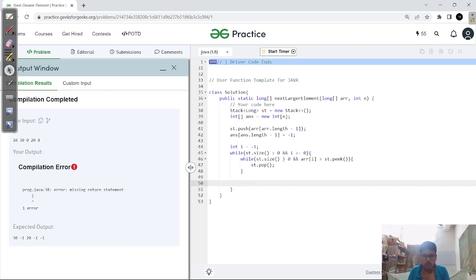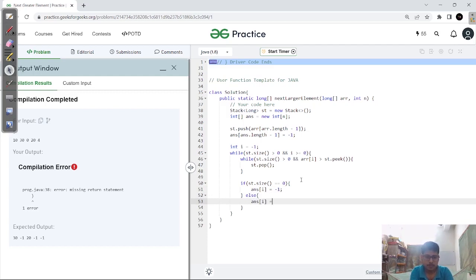But what if my stack is empty? If my stack is empty, that means I got no next greater element. So I will place -1 here. Otherwise, I'm gonna place the stack's peak value.